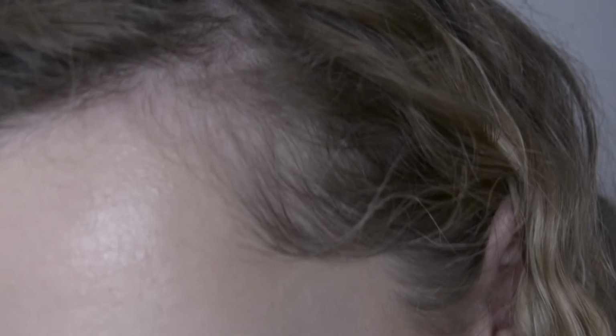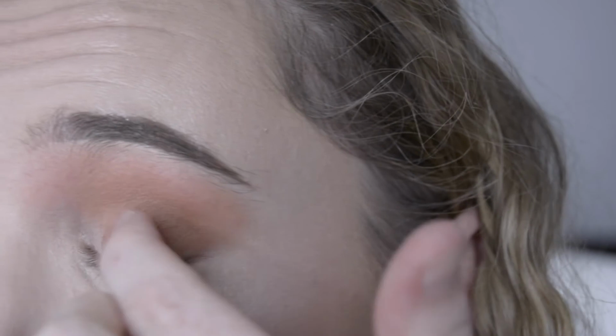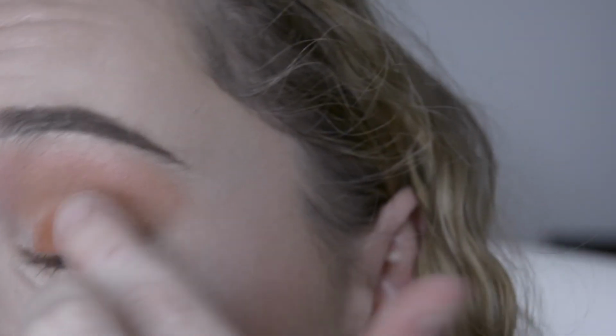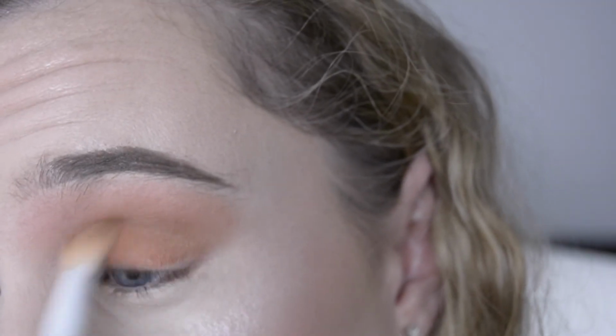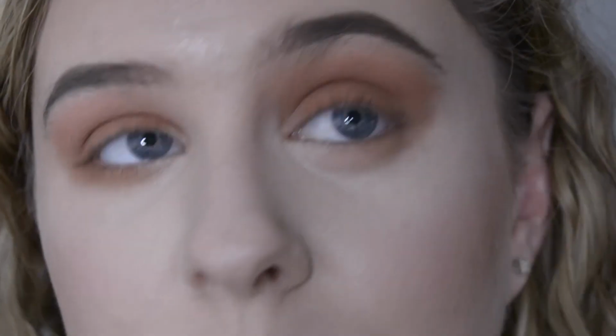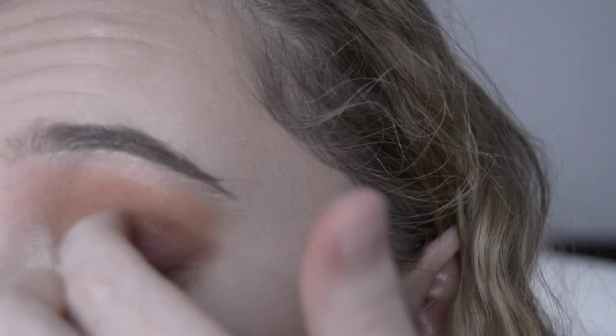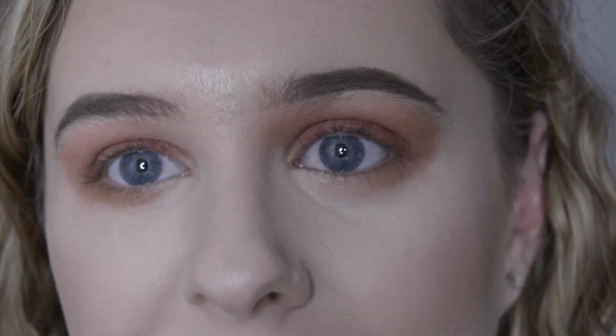Still with the same brush, I'm going to take this shade Buff and blend this right onto my lower crease. Then I'm going to take the colour Accelerate, which was chosen, which is like a shimmery bronze colour. I'm going to take that on my finger, go back in with this brush and blend around the edges. Okay, I still don't know what to use the purple. So I'm going to try taking that purple on and layering it over the copper. Hey, you know, I quite like that. It makes quite a rosy kind of colour. That's real cute. Okay, so I'm going to blend a bit more and apply some mascara, and I will be right back.